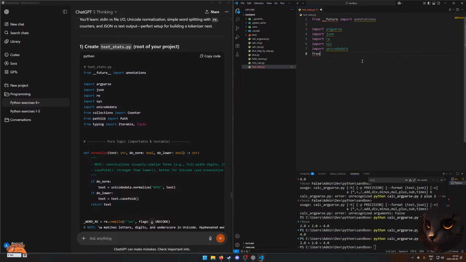From collections import Counter. From pathlib import Path. From typing import Iterable and Tuple.